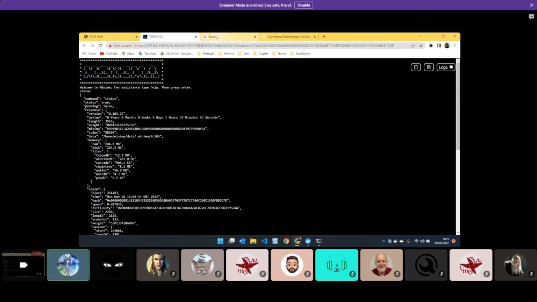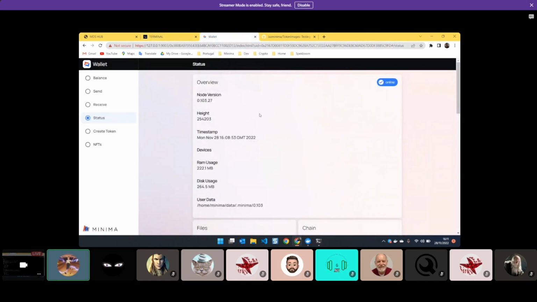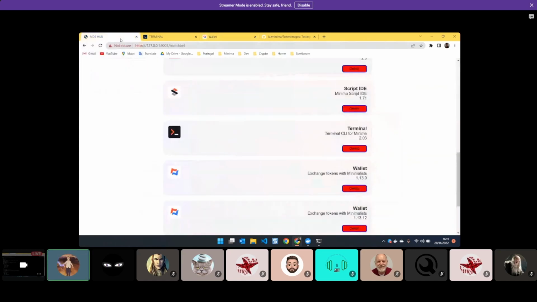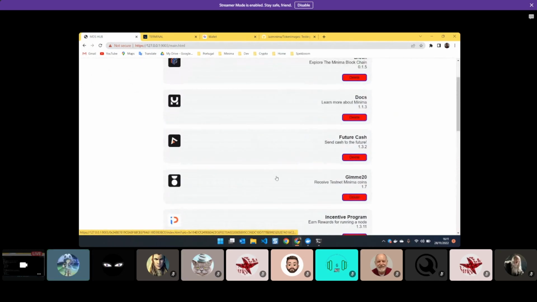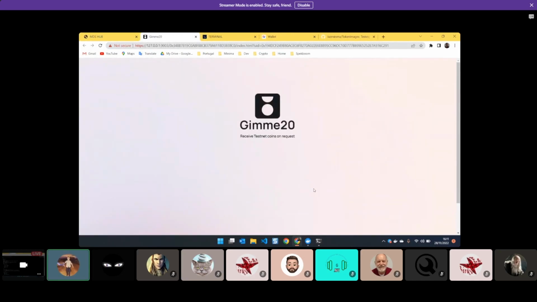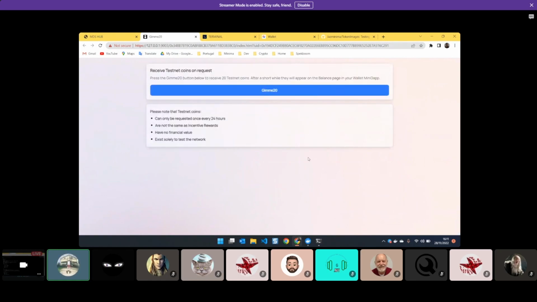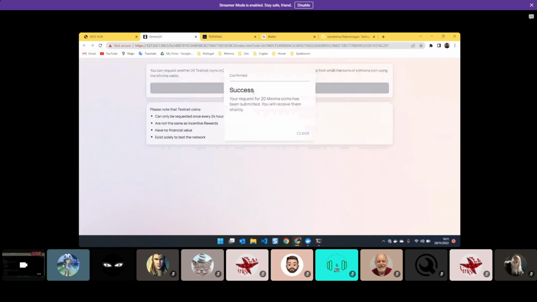Okay, so we released a MiniDapp, maybe 2 or 3 months ago, called Gimme 20. And as the name implies, it gives you 20 testnet Minima. So this Minima is not going to be convertible to real Minima. This is purely for testing purposes.